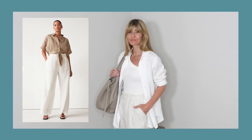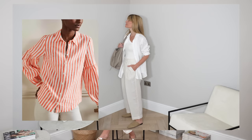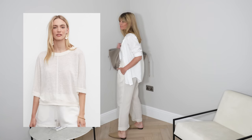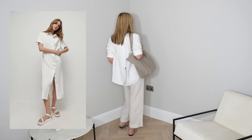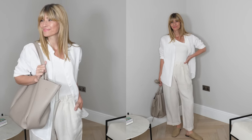Outfit one. I'm actually doing a bit of a double linen look here, but having added my vest top underneath, it's enabled me to utilise the shirt as more of a lightweight jacket. I really love the relaxed look it creates, and it gives me more options if the weather decides to change its mind, which it often does in this country. If you're a fan of the current trend of crop tops, these work particularly well with this look. But personally, I prefer a more subtle approach with a tank. Dressing for summer is all about comfort, and I believe you can absolutely do that without compromising on style.